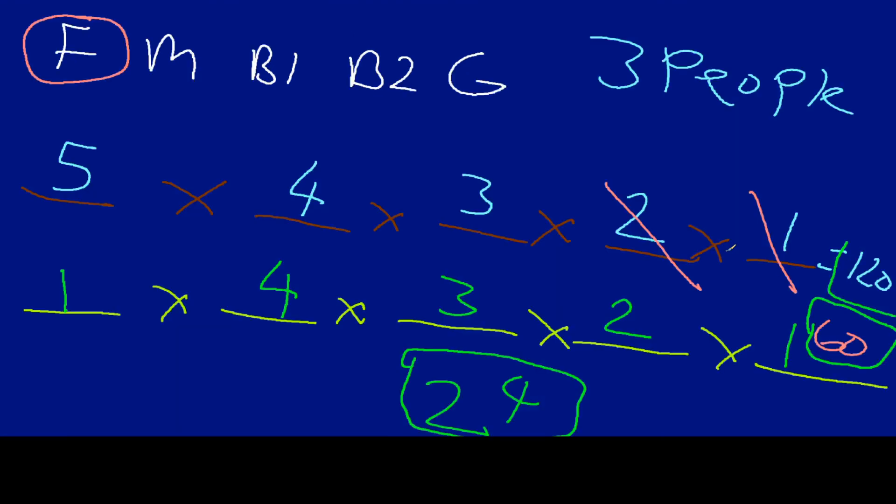And this next one, we had an example of a family of five, a father, a mother, two boys and a girl. And so first we wanted to see, well, how many different options are there? Five times four times three times two times one. Got us 120. All right. That's great. Well, what if we only could take three people? There's five people available, but we only take three at a time. Five times four times three. That gave us 60. And then of course, what if the father had to be first? And so if the father's first, he's going to be in that far left corner. And then it's four times three times two. And that's how we get our answer.